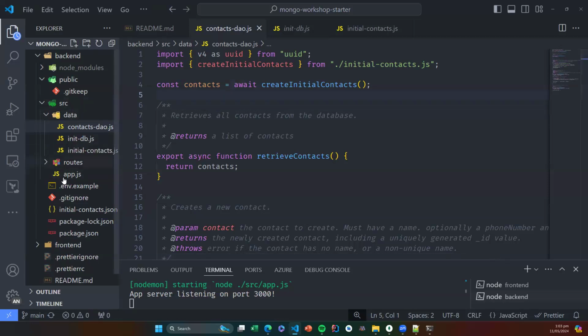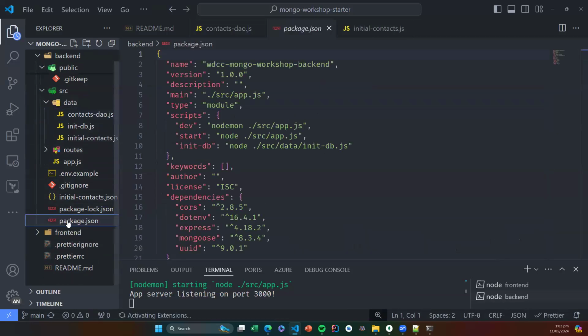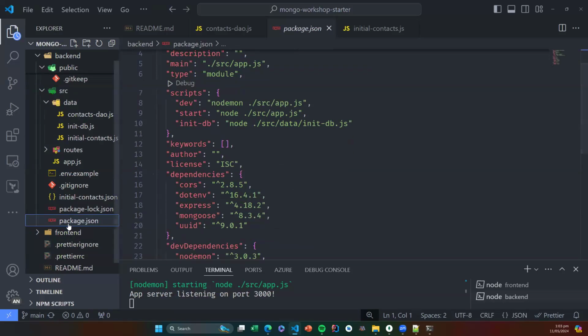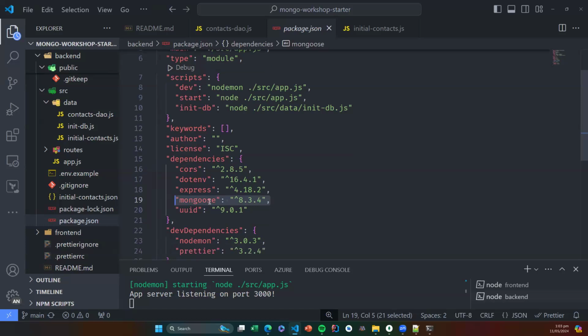Now, before we get started coding, I'll show you in the package.json, one of the dependencies of this project, which you'll already have because you've all done npm install, is Mongoose. And Mongoose is the npm package that allows our JavaScript code to interact with a MongoDB database.